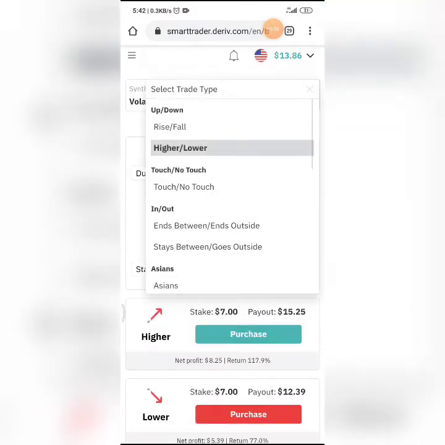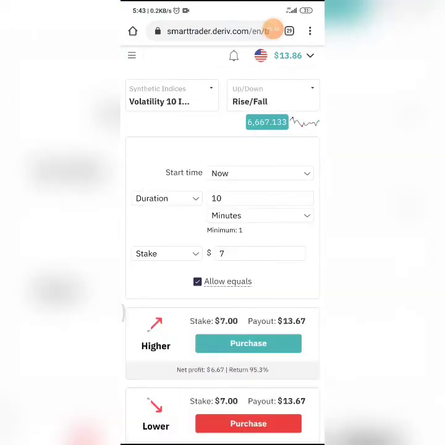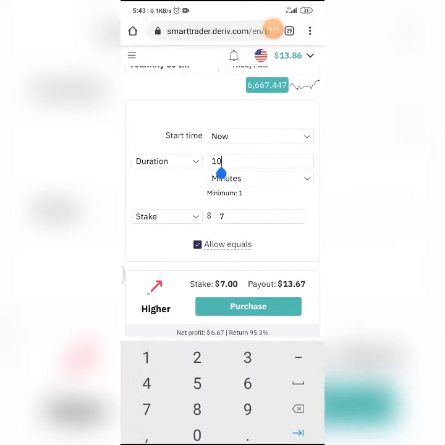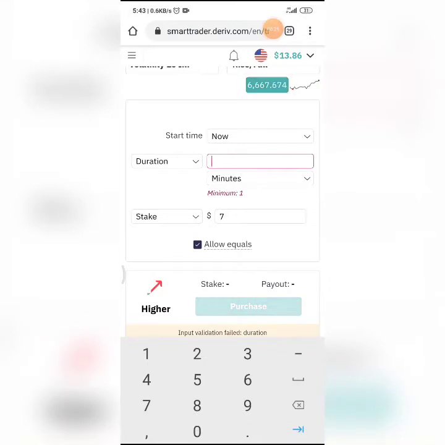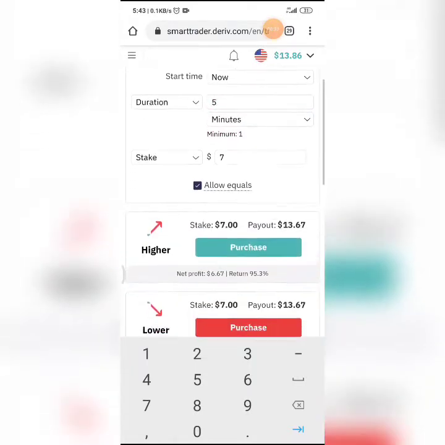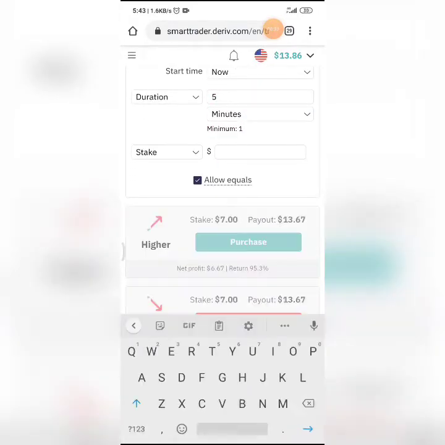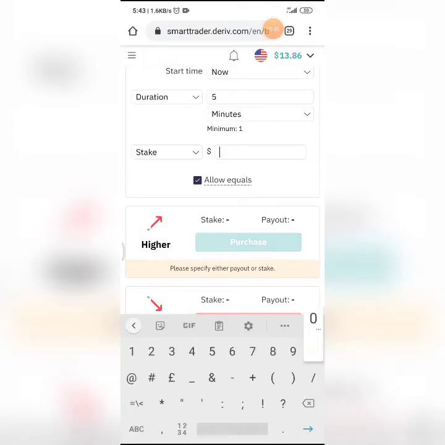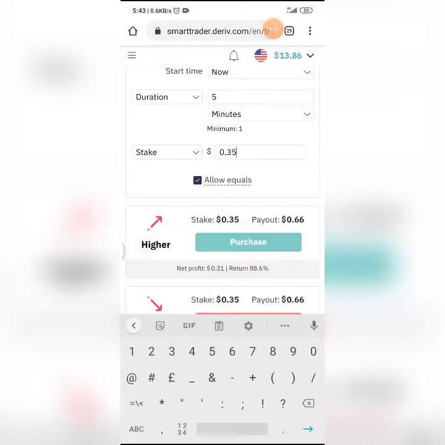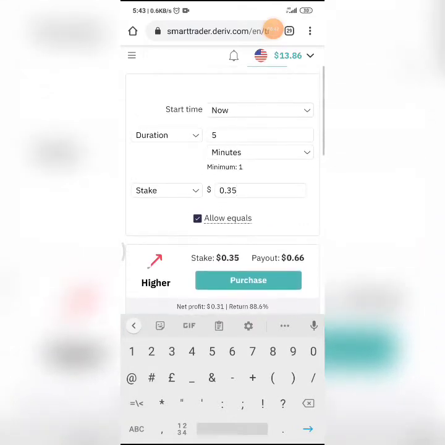And there's the touch, no touch, but then we are just going to be dealing with the ups and downs here, and you're taking a rise or fall. So the strategy is you set your time frame, and you can set your time frame to anything depending on what you're comfortable with and what you think the market is going to be like within that 5 minutes. So you just come here, you could say 5 minutes, and within 5 minutes, you select a stick.